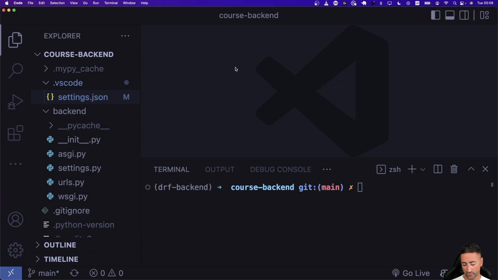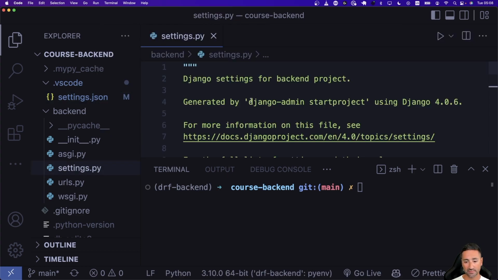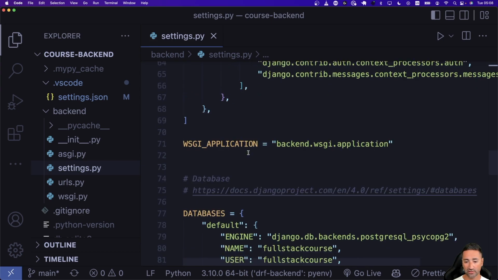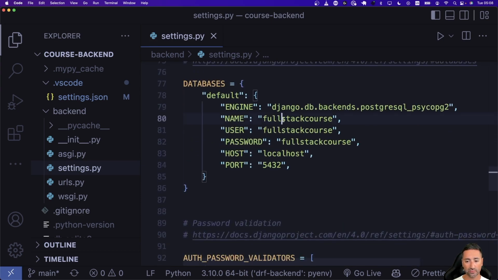If we go here to settings.py, we can see where our database was configured. As you can see in here, we have full stack course as the name of the database, and then the user to log into Postgres was full stack course as well, and the password was full stack course. So our database name is actually called full stack course.